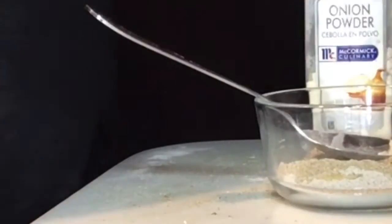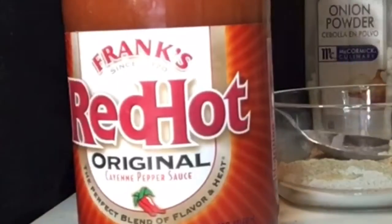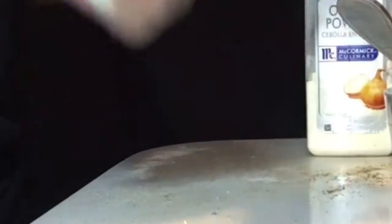Okay, so that's my flour and my seasoning. And then we got the what? We got the Frank's Red Hot. Okay? Frank's Red Hot. Put that on everything. Yeah. Alright, here come the wings.